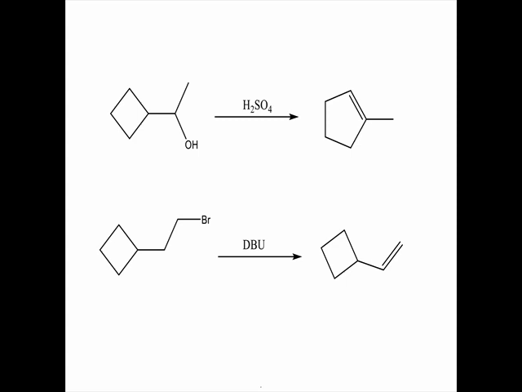Is the mechanism the same? No. Anytime you take 2 substrates that are different and you get to the same product, 98% of the time it's because it went through the same mechanism. Here we have 2 different products, so the mechanism can't be the same. So if the top one was an E1 mechanism, what do you think the bottom one is? It is an E2 mechanism, right?